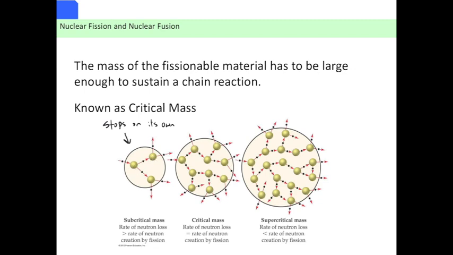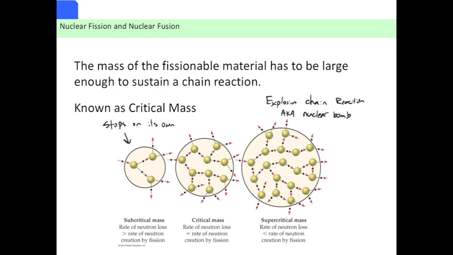Now, on the other end of the spectrum, you've got the supercritical mass, which is when the rate of neutron loss is less than the rate of the neutrons created by fission, and what happens there is an explosive chain reaction. This is an example of when I had the entire picture saturated with uranium-235, and I just sent one neutron, and within a matter of seconds, every uranium-235 was completely destroyed by neutrons hitting other 235. It's called a runaway chain reaction, and that is when you have a supercritical mass situation.